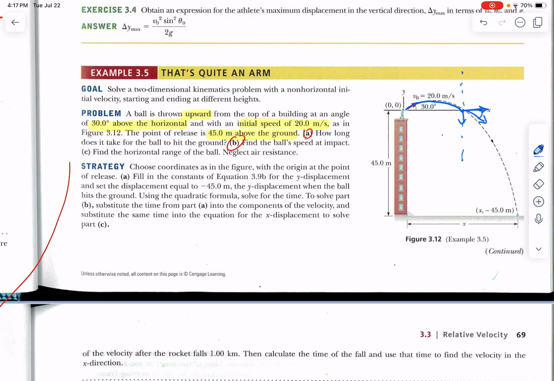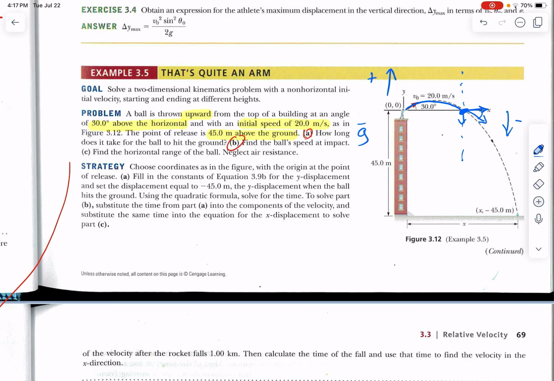So it's almost like you've got two parts to the problem. The first part is your usual projectile problem, and then at this point, there's the second part of the problem. So the ball is going to be thrown upward. So you're going to have a motion that is in this direction, so we'll call that motion positive. Down here, when you have motion, that's going to be negative. Your acceleration due to gravity, g, is always going to be negative.